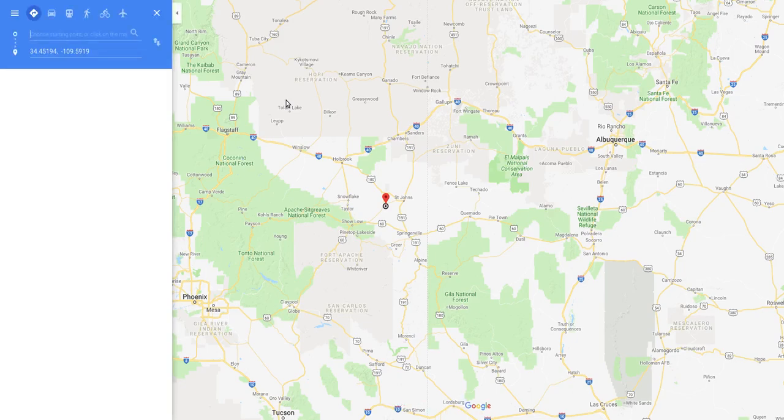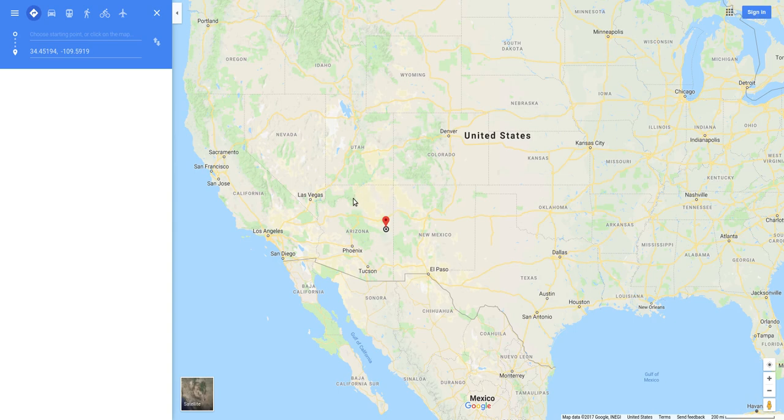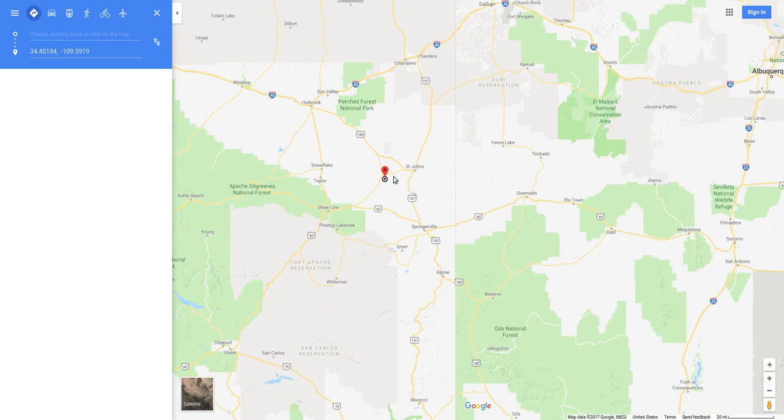Let's get into the GPS coordinates. I'm clicking on the GPS coordinates to bring it up on a map. Let's zoom out first, then we'll zoom in. This is the part of Arizona. We're in northern Arizona, south of Interstate 40, getting close to the national forests. Pine Top Lakeside is not that far away. St. John's is up the road, and there's a grocery store there where you can get supplies. Show Low and Pine Top down here have Home Depot, Walmart, and that kind of supplies. Not that far away.